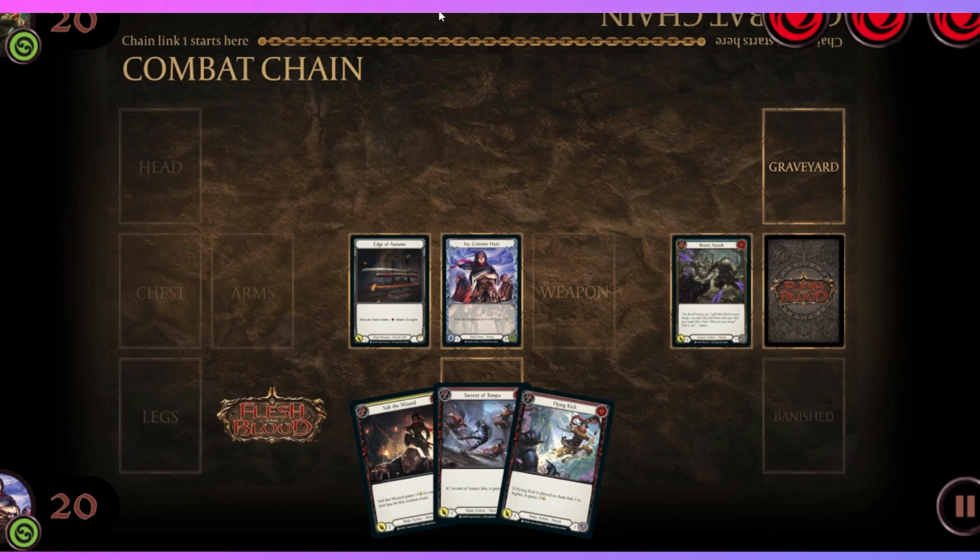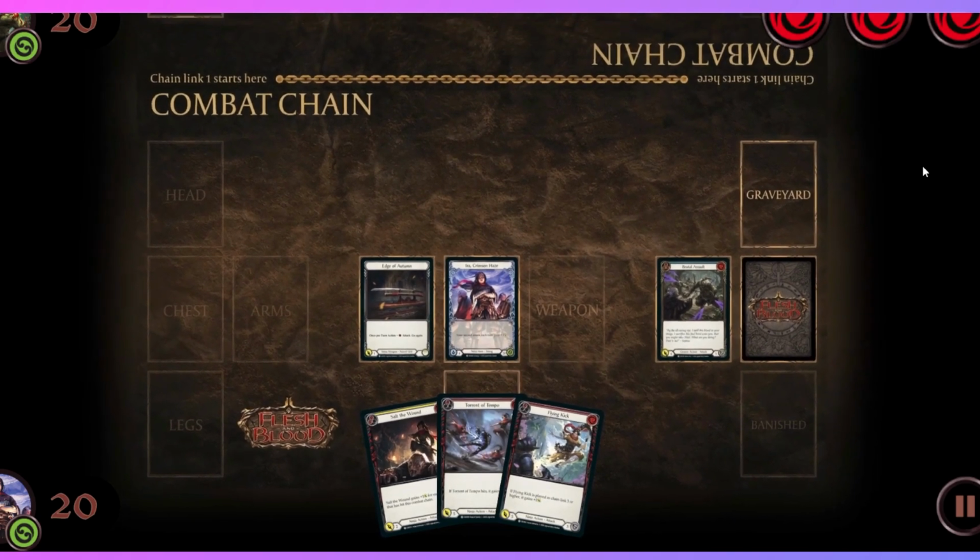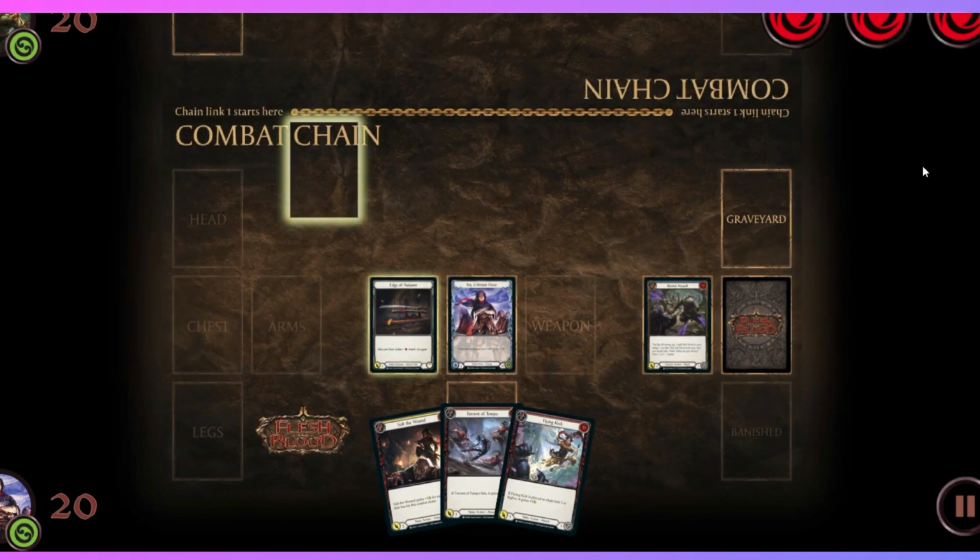Energy. Attack with Edge of Autumn by moving it to the combat chain, which uses 1 of your energy.